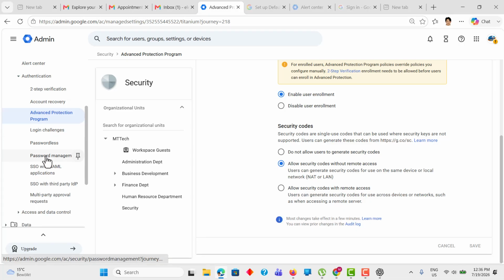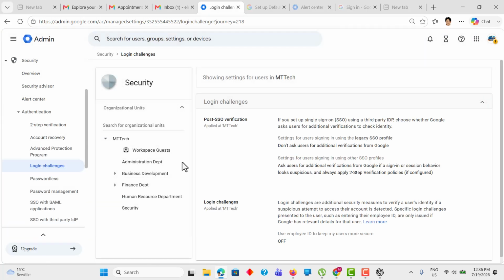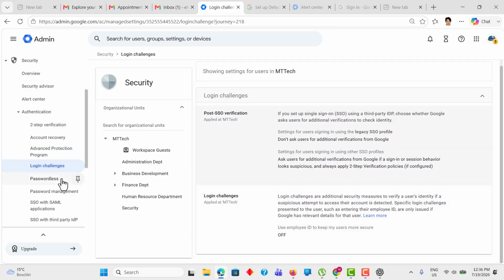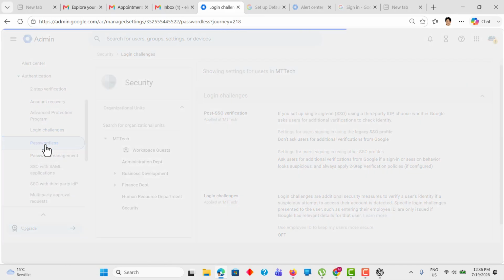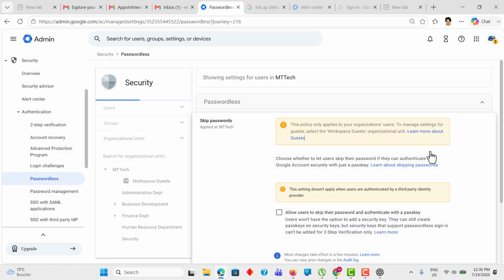And login challenges. So here are some login challenges that you can read, and passwordless, as I told you, without password, the users can access their email addresses. For example, let's choose allow users to skip their password and authenticate with a passkey.